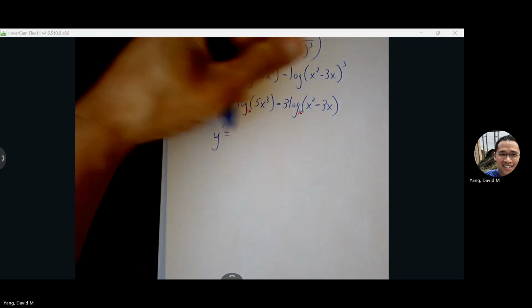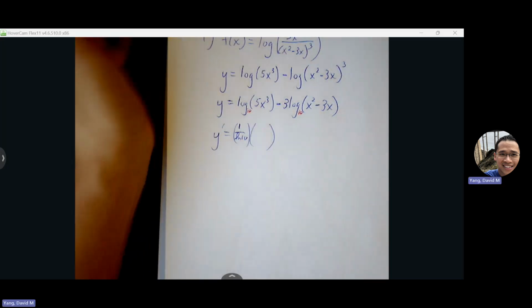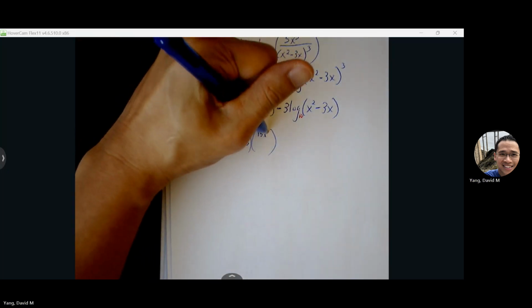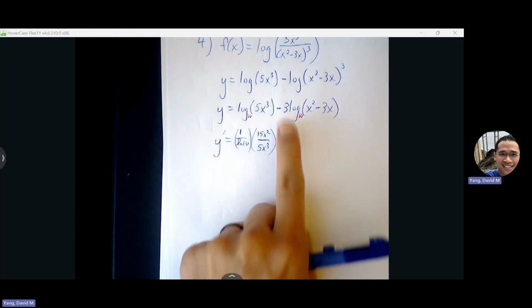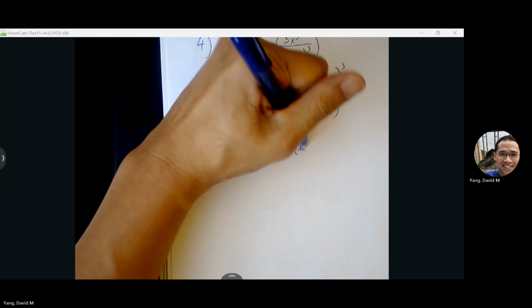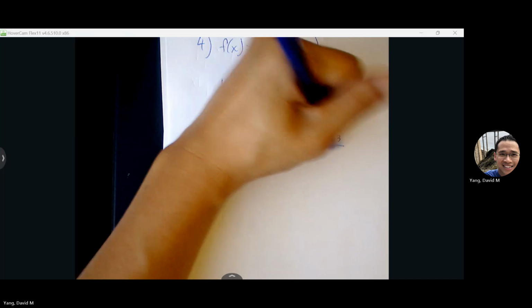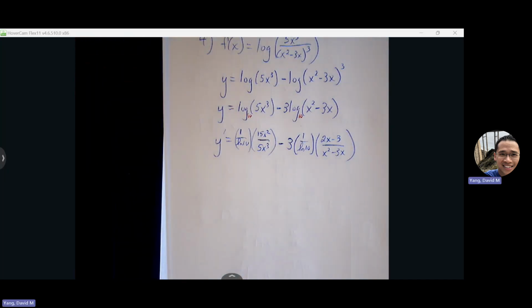So 1 over natural log of 10 is the adjustment, and then it should feel like natural log, u prime over u. The 3 is a coefficient that stays. Log base 10 will experience a conversion as well. And u prime over u. You can leave your answer unsimplified, that's fine.